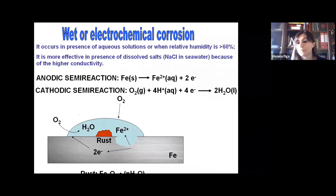In this example, you see the corrosion of iron in acidic aerated aqueous solution. The iron sample presents both anodic and cathodic areas. In the anodic area, iron is oxidized to Fe²⁺ and two electrons are released. These electrons reach the cathodic site and reduce oxygen. The result of this process is the formation of rust, which is a hydrated iron oxide on the top of the sample.